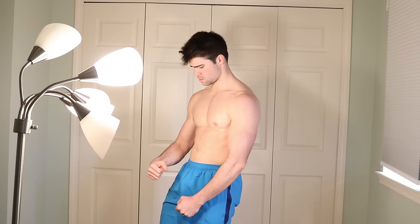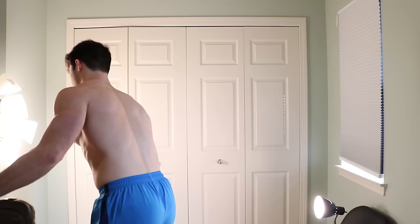So basic narcissism 101. If I want to take a photograph of something and I want it exposed, I want to have the light pointing at it. However, if you're trying to look shredded and you have light directly pointed at you, like in a lot of scenarios, all of the cuts and bumps and muscles and curves of the body get washed out. So you have no shadows on your body.